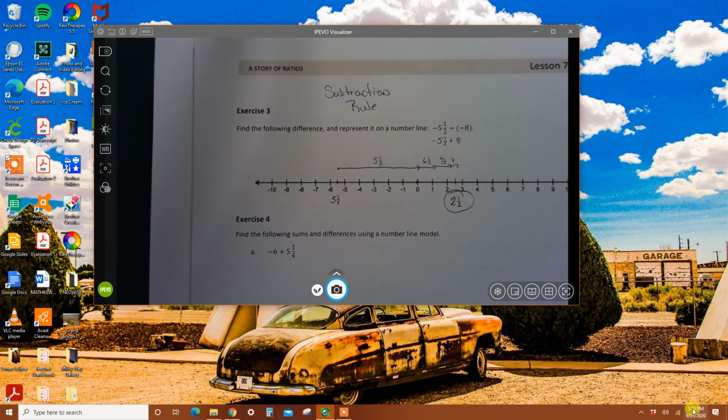See how I did that? Using the number line, I can break up the information that I have. I don't have to try to figure out exactly how far it is. I can break it up to work with what I know, and then I can change things around. Okay?